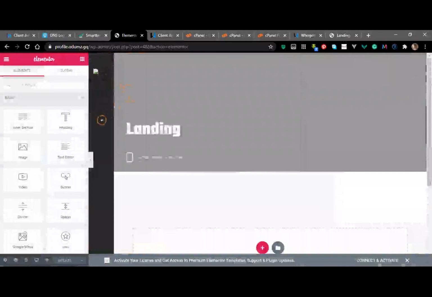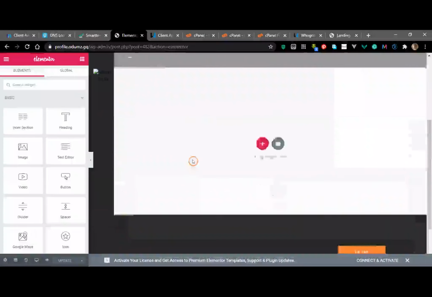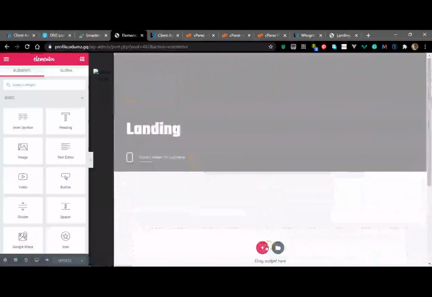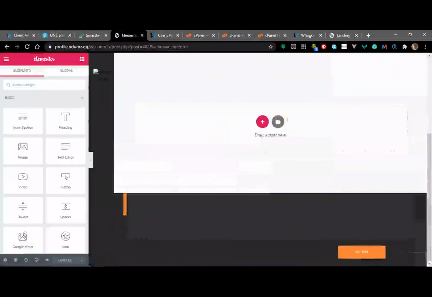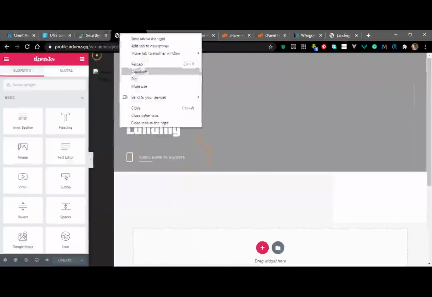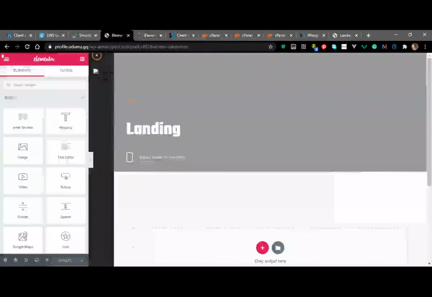So if you remember when I spoke about drag and drop, okay, I need to change this. Okay, sorry, give me a second. I need to remove this theme that's causing this.